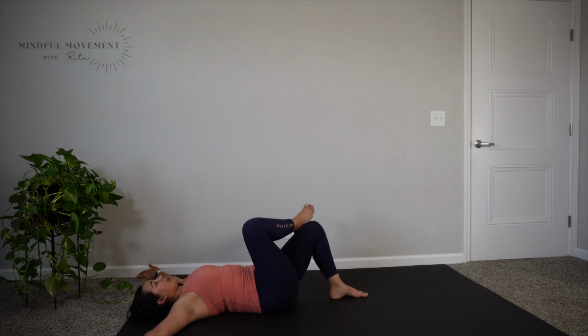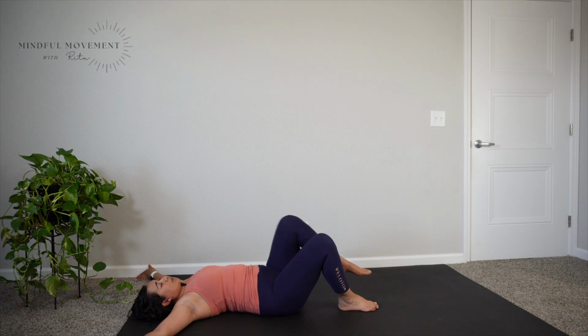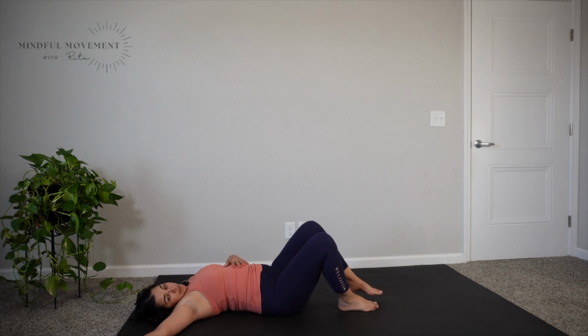You're gonna take your hands out again. Bring your right leg back in. Hopefully you feel a little bit different. Hug your left knee towards your chest. Make a circle for 3. Again, big circle if you can. 2. Let's do 1. We're gonna reverse it for 1. Let's go ahead and do 2.